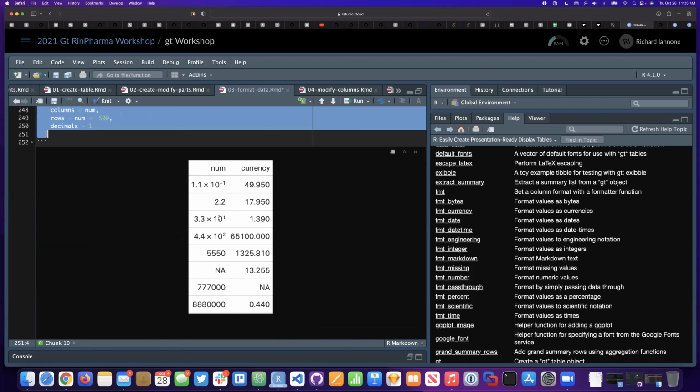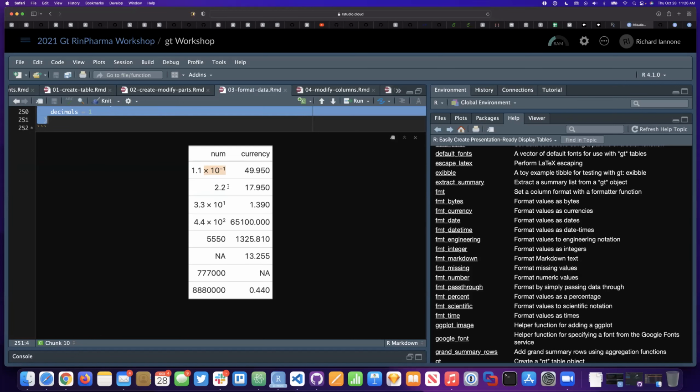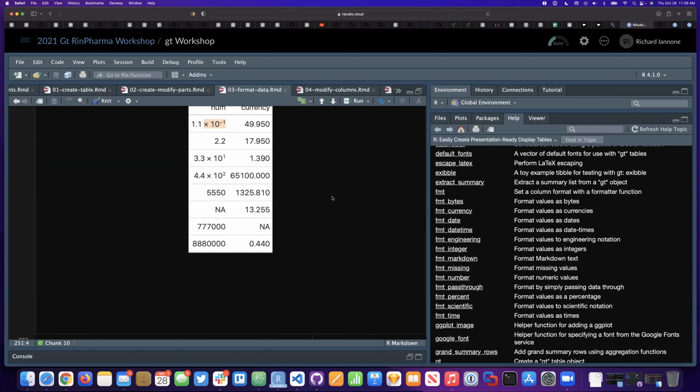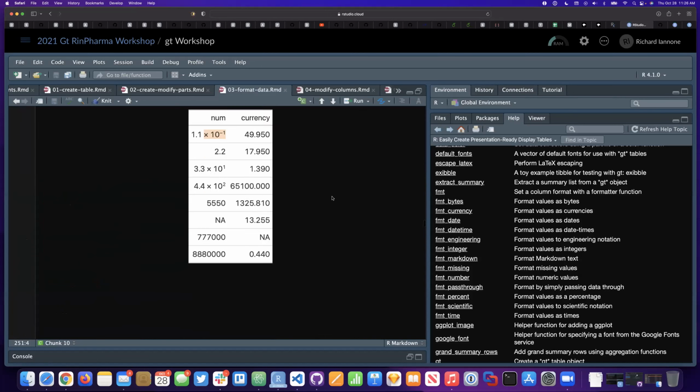Now, a good thing to note is 2.2, that fulfills the condition. It is preserved as 2.2 without the times and then the exponent. This is because it would have an exponent of 0. So in scientific notation, you don't have to put that in. You just leave it as the figure itself. Great. So that's scientific notation.